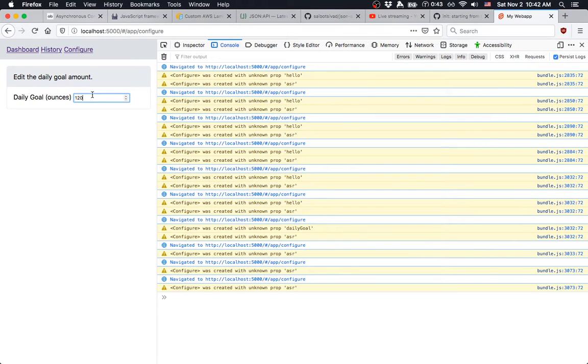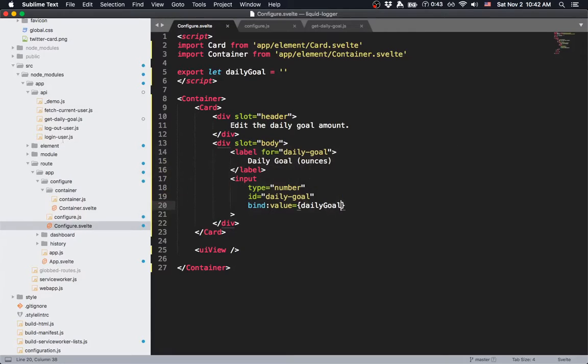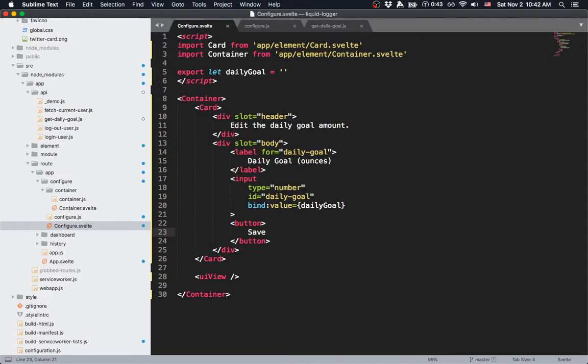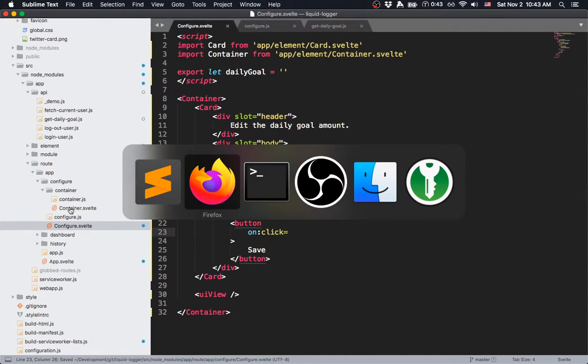And for this, I feel like there are two ways we could do it. We could have a save button, or like a checkbox or something like that. Let's go ahead and have a save button. So then under here, we'll have a button. We'll say save. And then in here, it'll say save, and we'll style that at some point. So then inside on the button, then we can say on click, Svelte.